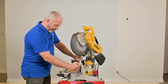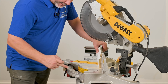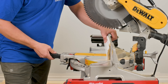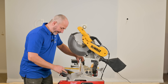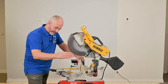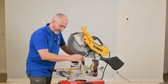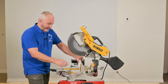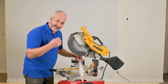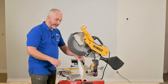Almost every saw has positive stops — little notches at 45, 35, 22.5 degrees. You have to pinch the bottom to release it. 45 degrees is half of 90 and used for outside corners; 22.5 degrees is for round corners where you need a series of cuts to get around a bend. When doing baseboard, always do the longest piece first in case you mess up the cut — you can still use the piece again. If you start with the small ones and screw up the last big cut, you're out of material.